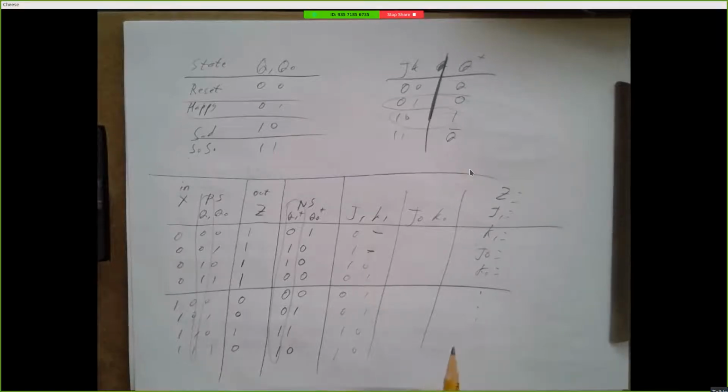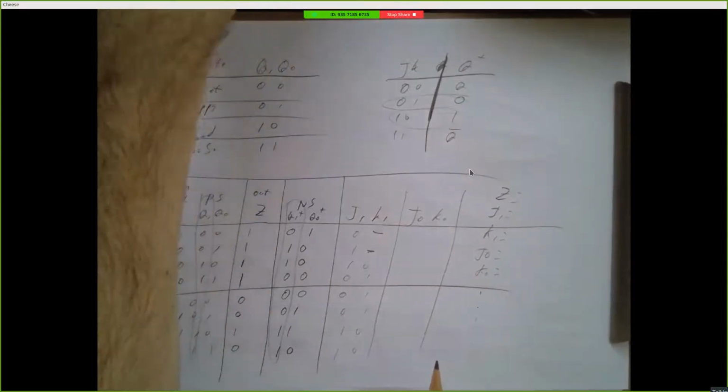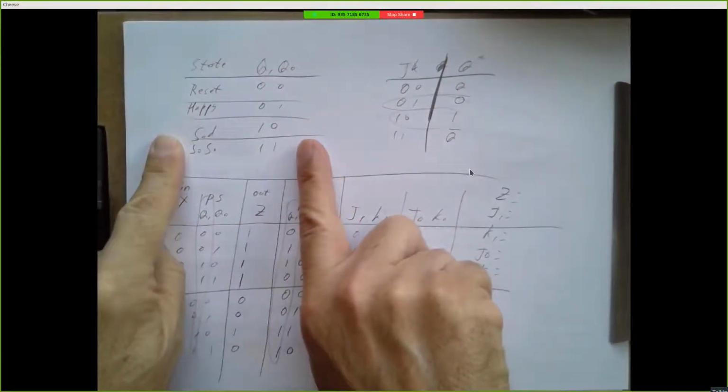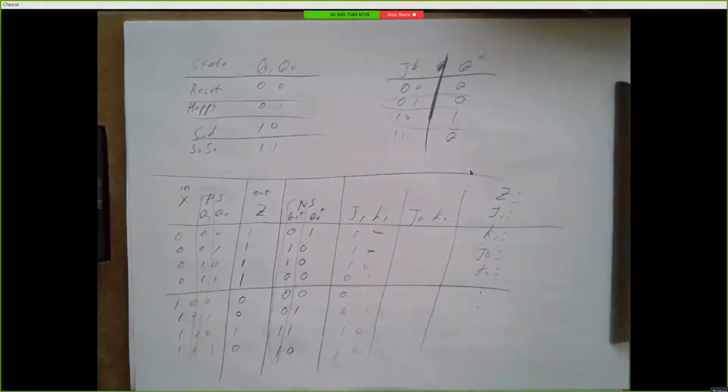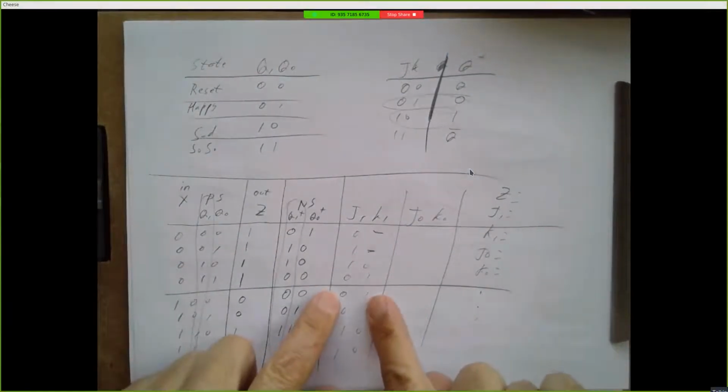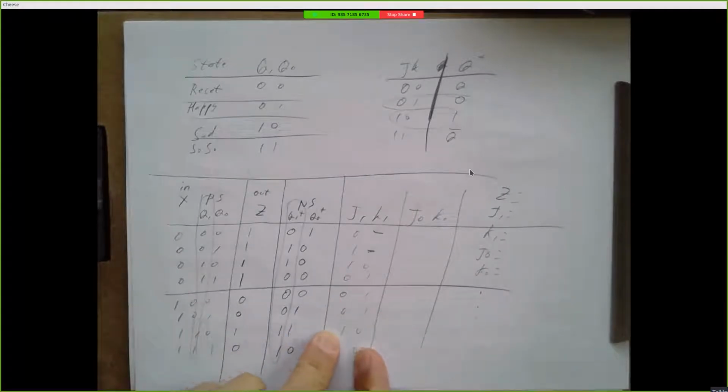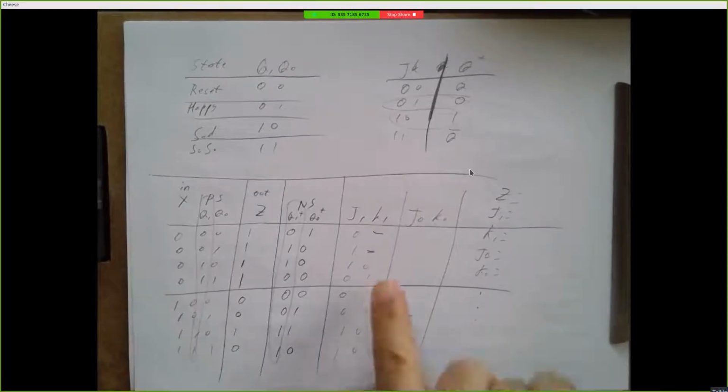So most people seem to have the right idea with this problem. Most people did this state assignment table. Most people came up with something pretty close to this. A lot of people did this JK where they just said 0, 1 or 1, 0 to clear or set the flip-flop. And like I say, that works, but it's going to be more efficient to take into account these don't cares. Okay, so you want to do that when you can. And then you want to sketch a circuit.